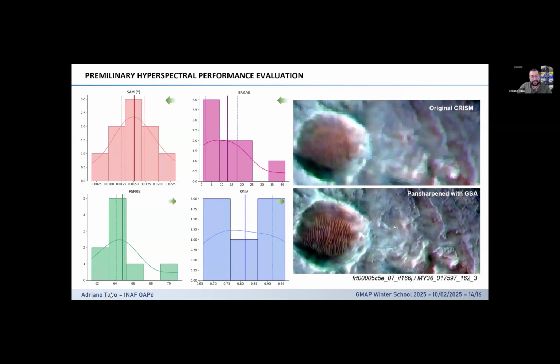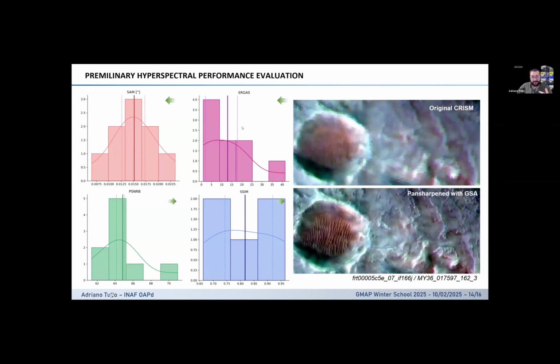Also, the index indicators give us a lot of similar information, as in the previous CaSSIS studies. We have a deformation of the spectrum that, also in this part of the study, is under 0.5 degrees, in most cases under 0.05 degrees.